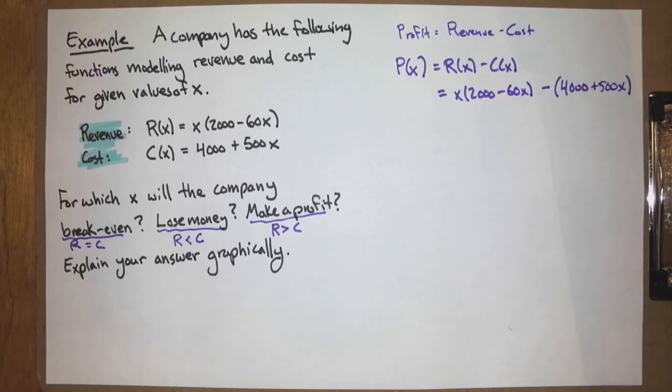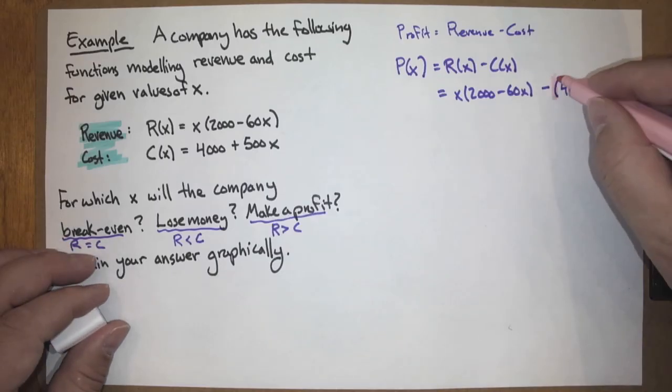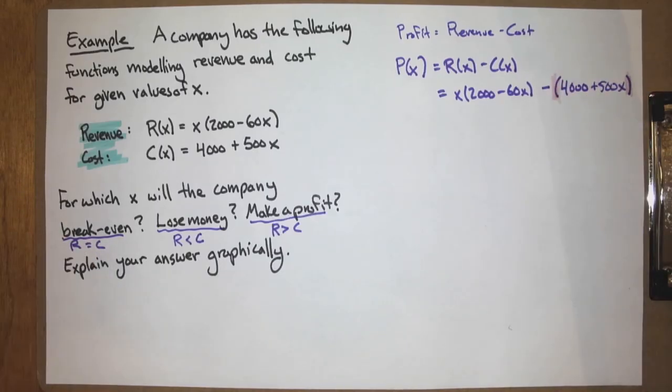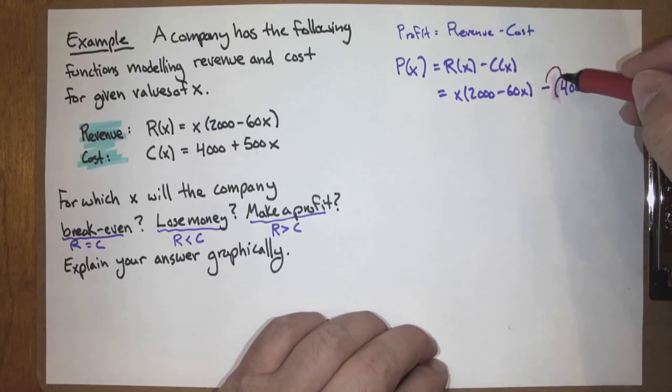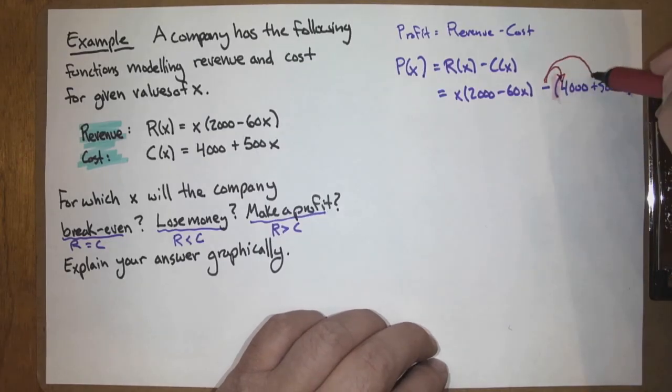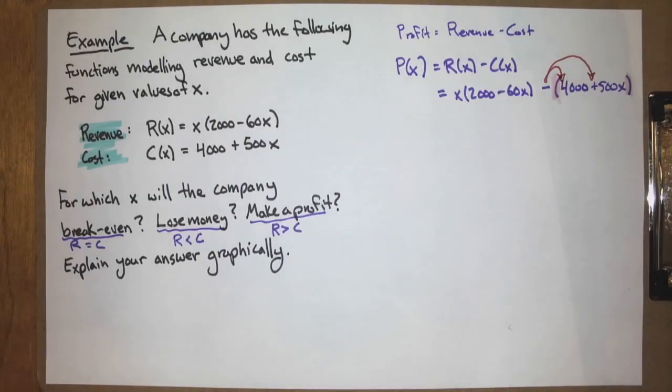Now, on a side note, you may notice I put in parentheses. Yes, parentheses are very useful because we're not just adding, but we're subtracting. Why do I emphasize that? Because this minus is going to come in. So parentheses are very useful to make sure you don't lose any information. If you had put it without parentheses, you may say, oh, I need to add 500x. But actually, we need to subtract it in the end.